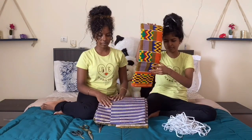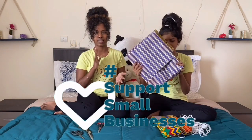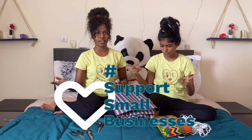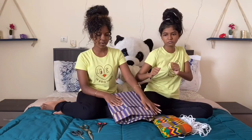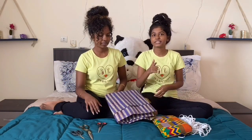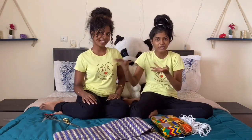And why did we go with these fabrics? So in this time, a lot of these local businesses aren't really getting the amount of money that they would. Most of these would be bought by tourists, but because of COVID we decided to get some local fabric. So these are what we got. We're going to be making some African face masks and we're going to give them out free. Stay tuned to see the people that we give them to and all the reactions and to see how well we can make these masks.